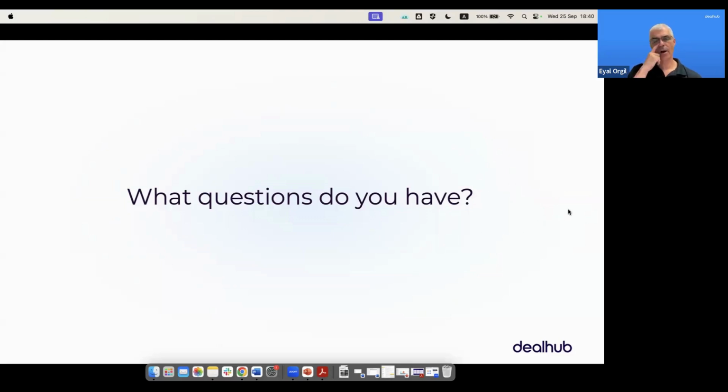Implementation process, how long is that? Typically, if we're doing a contract or a quote as part of a contract, DealHub projects take from just a few weeks to maybe a couple of months, depending on the depth and the level of functionality that you want. Setting up the contract repository actually is not going to be very long at all.